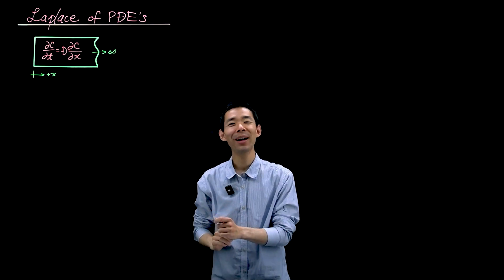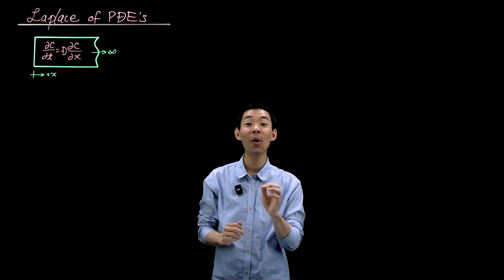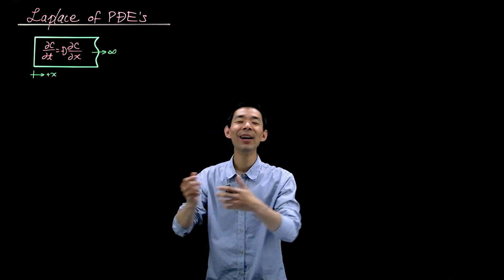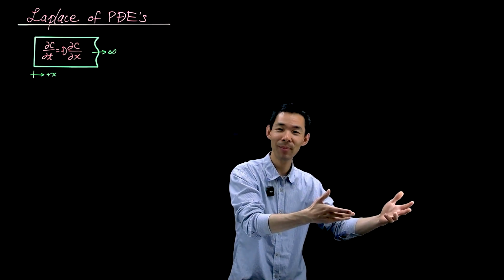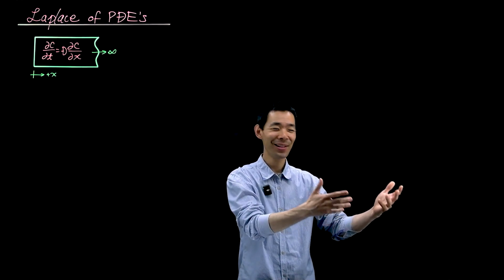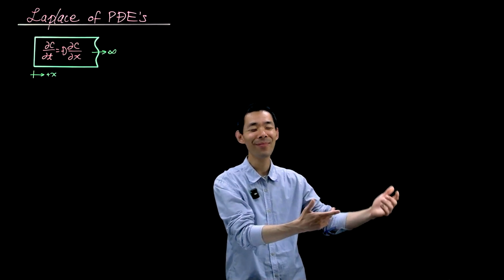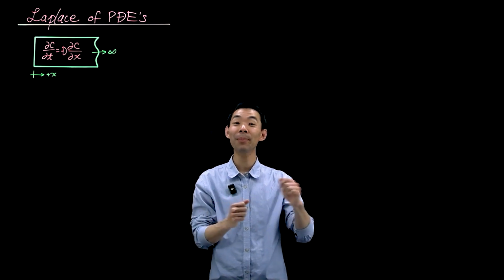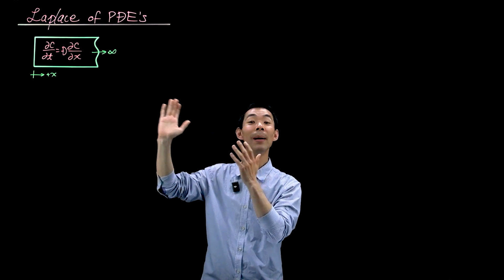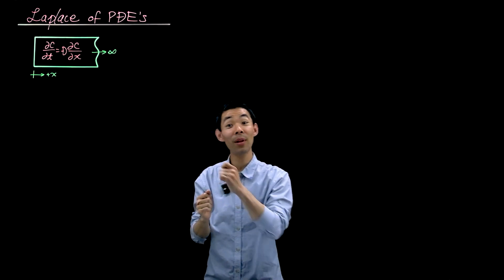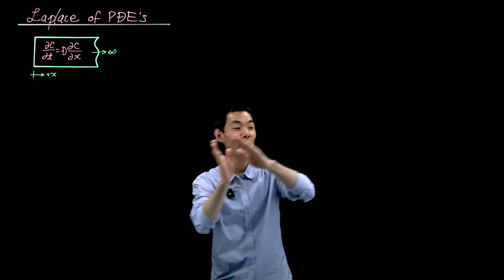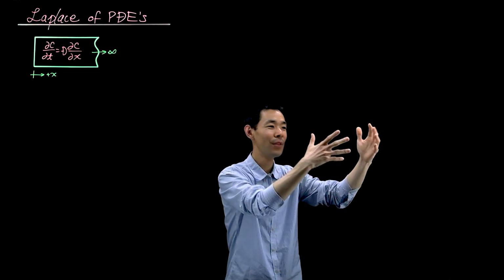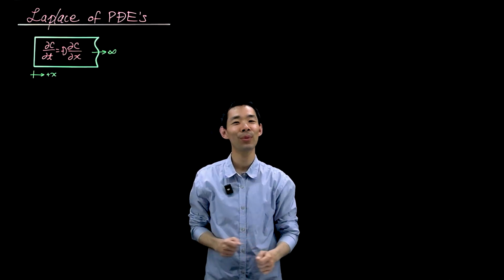Now, earlier in the class, we used Laplace transforms to solve ODEs. We took an ODE, which is hard to solve, converted it in the Laplace domain into an algebraic equation, solved a nice little algebra problem, and bounced it back into the real domain. It turns out that that kind of approach can also be used to solve PDEs. You could take a Laplace transform of a PDE, turn it into an ODE, which is easier to solve than a PDE. You solve the ODE and you blast it back into the real-time domain.